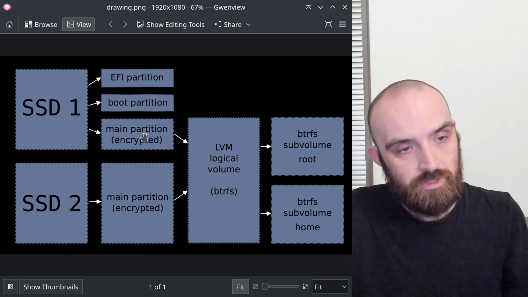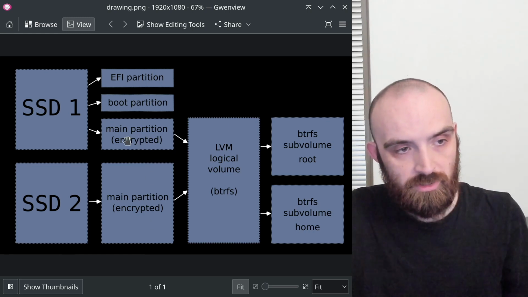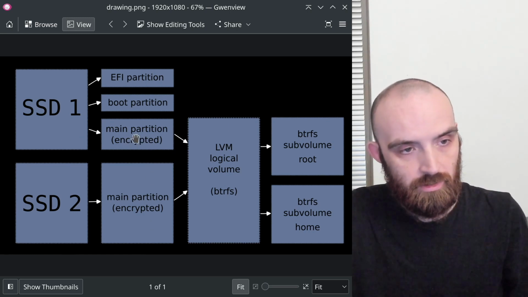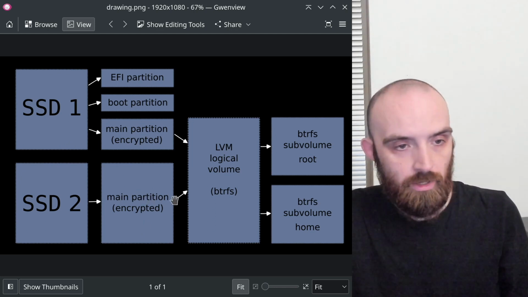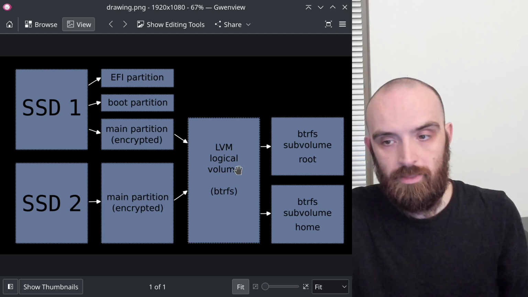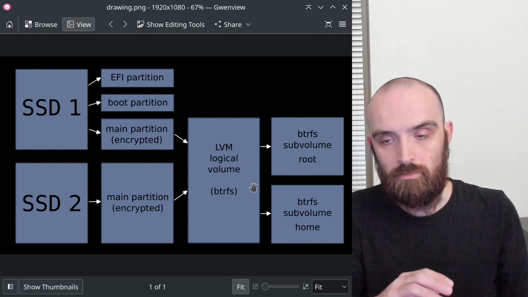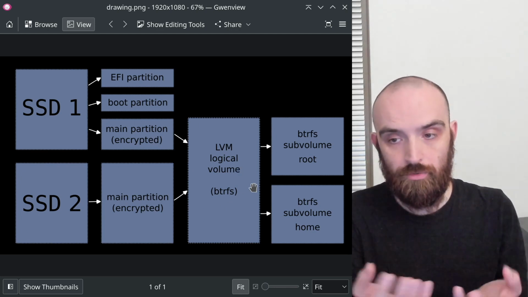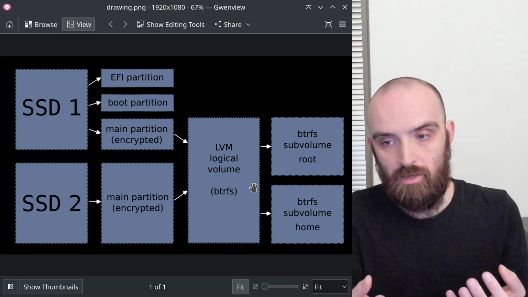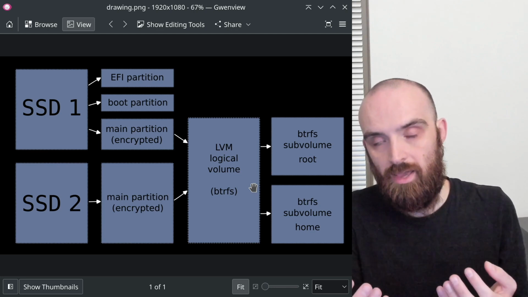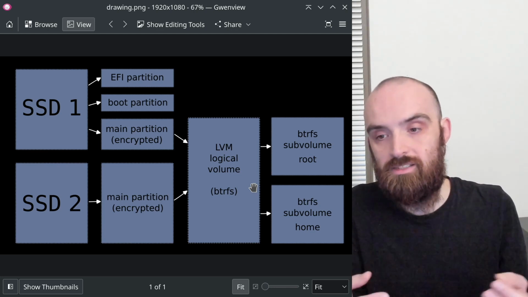Now, there's 2 main partitions, one on each of the SSDs. On the second one, that's the only partition. And then I created a logical volume to cover both of those partitions, so that the entire space on both hard drives is basically seen by the system as a single partition.